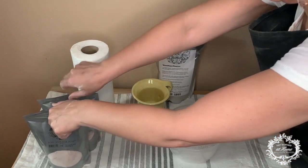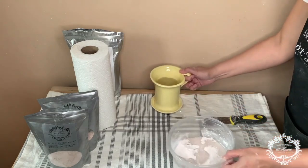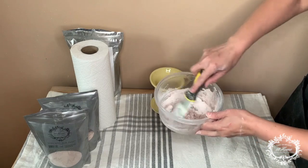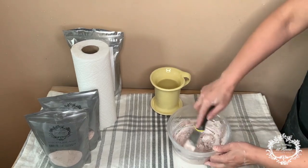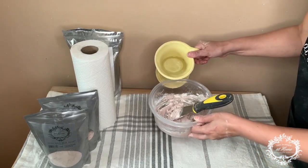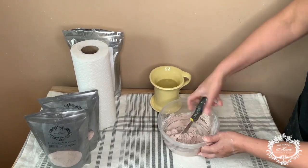So we're just going to put this aside, and excuse my cup of water, but it's easy for me to pour this way. Just a tiny bit, and you start mixing. Now the consistency you want is the consistency of sheetrock. It's going to be thick. It's not going to be watery, because if you make it watery, it's just going to drip down your stencil. So you want to make it thick, and the only thing you have to do is mix it really well.